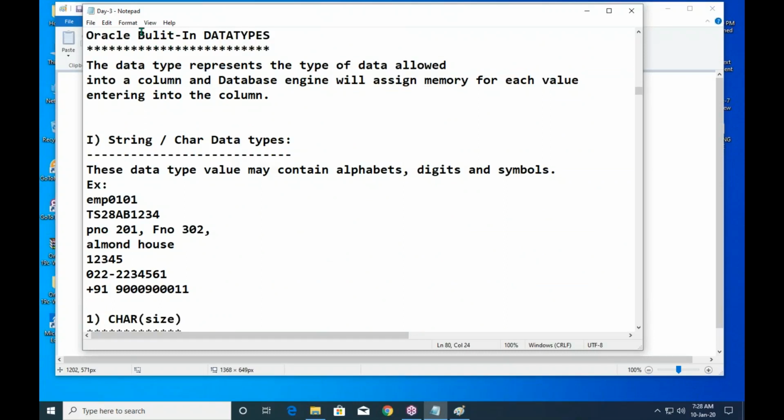Sir, I have one doubt. After creating a table, if we want to change the number into other data types, can we change it? Yes, you can change it by using the alter command, but we should be careful before changing.